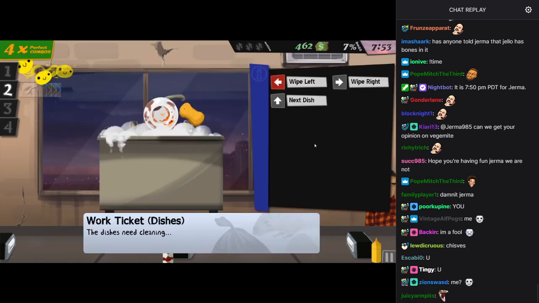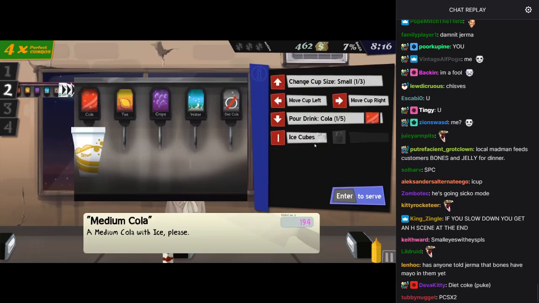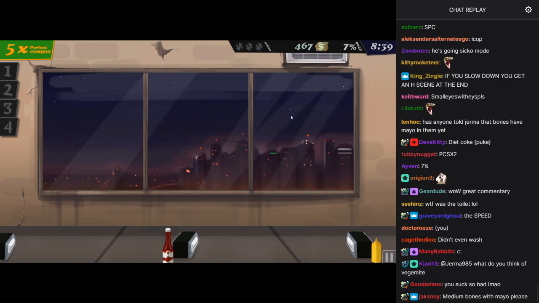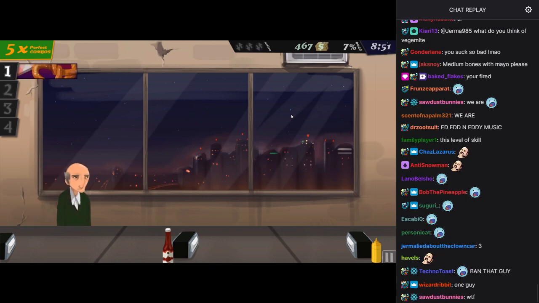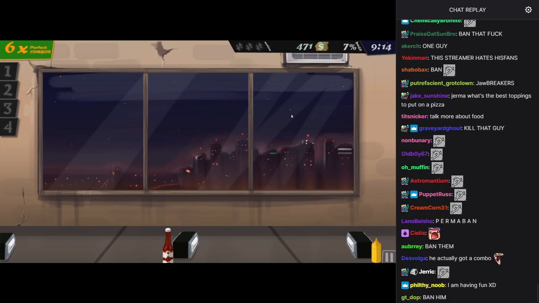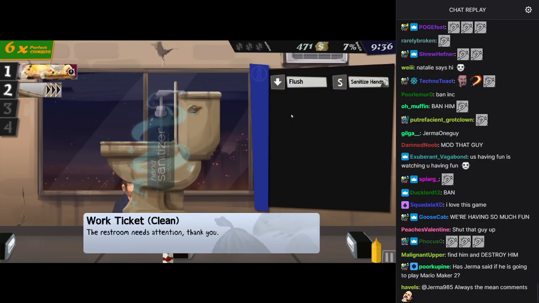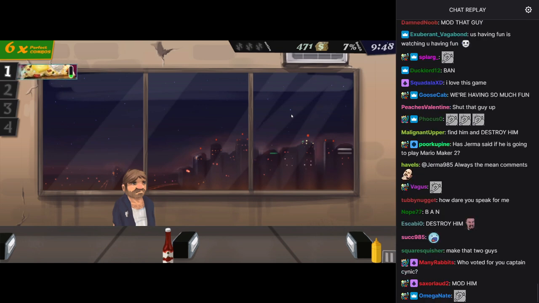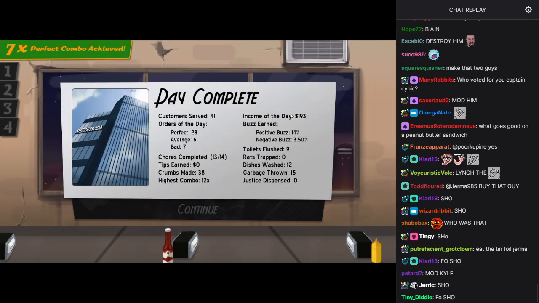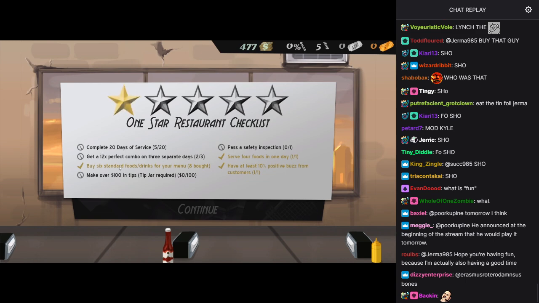Small diet with ice, please. Medium cola with ice, please. Hope you're having fun, because we're not. What are you talking about? I'm having a lot of fun. Sour cream, chives, and onions. S-H-O. Alright, I got like 3.5% negative buzz, but it's alright. I need a tip jar.